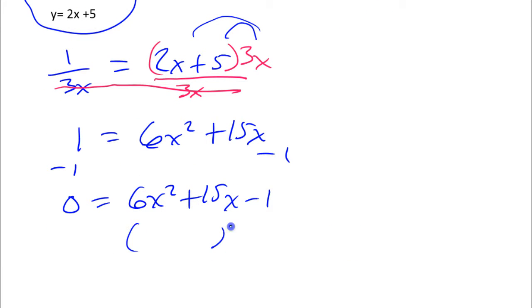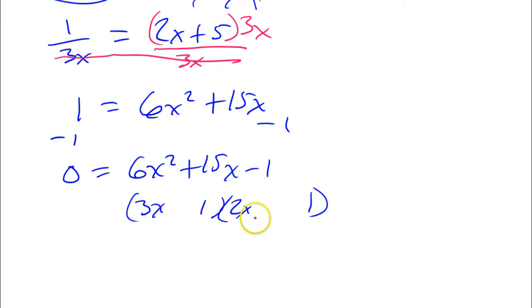And then normally we would try to factor this. But pretty soon, you try the 3x and the 2x, and then that doesn't work. Like if I try to do inner plus outer equals middle, inner I have 2x, outer I have 3x, that's not going to make 15. Turns out no matter which way I do it, even with 6 and 1 or whatever, there's no way to make 15. So what do you do when it's unfactorable? That's when you do the quadratic formula.